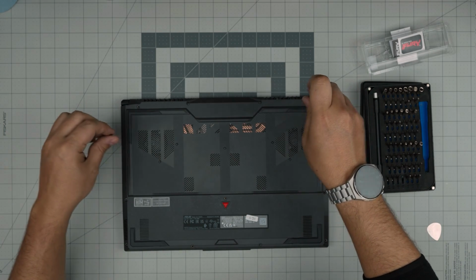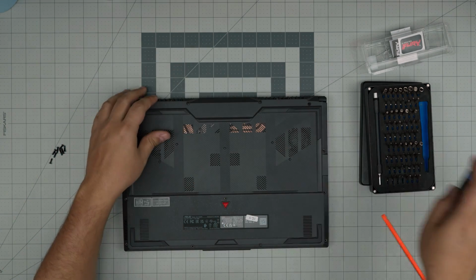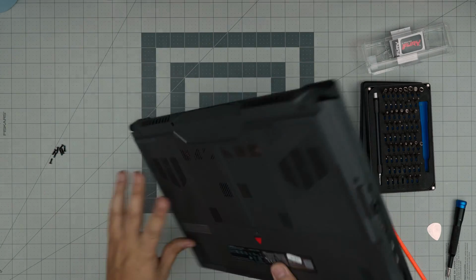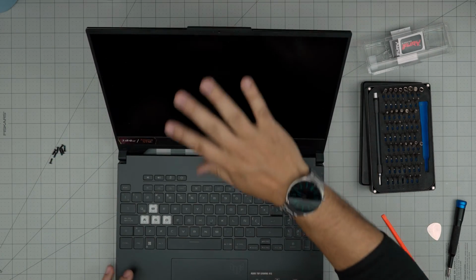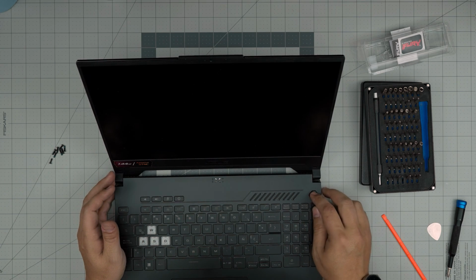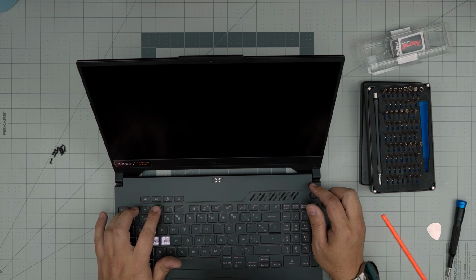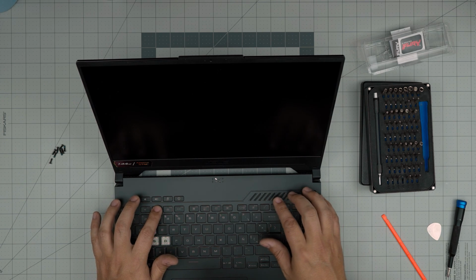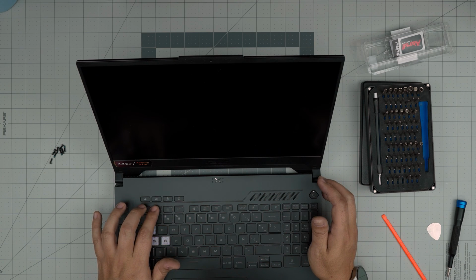Those are the hinges. And before you put the rest of the screws in, you can turn it on and check to see if you have the RAM in. Just remember, once you power on, it might take 15 seconds because the motherboard is going to do a memory check. So I'm going to power it on. I'm going to tap on F2 or Escape. I think it's F2, F12. Let's see, F1, F2. I'm just going to tap on these two and see which one is going to get me to the BIOS.